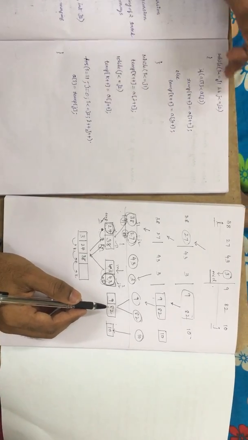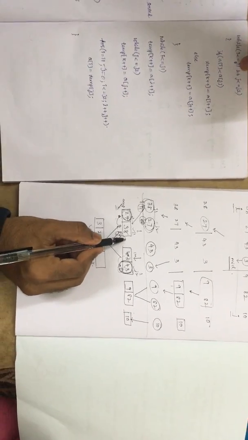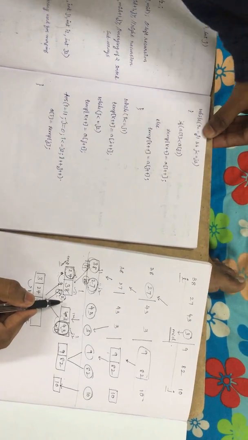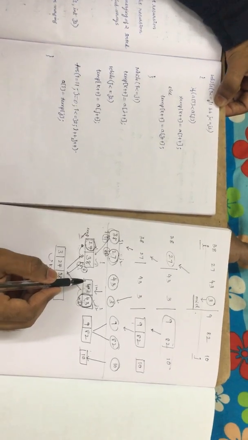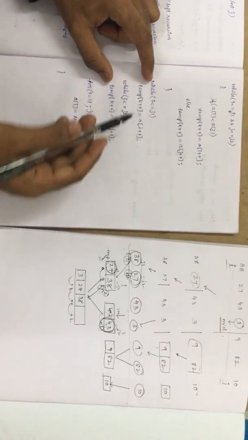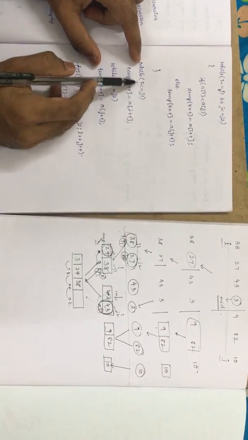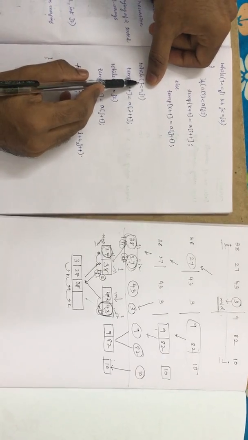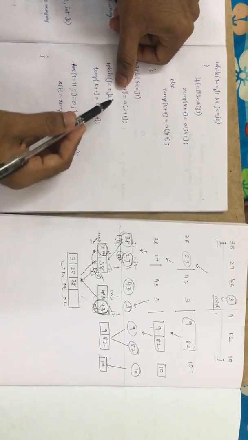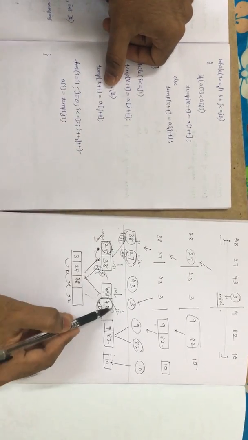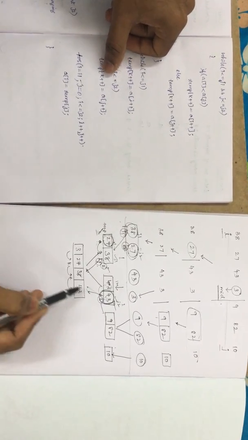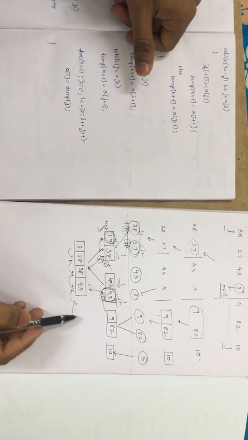So while this condition tests false because i has been incremented, it has become 2 here. So 2 is less than or equal to 1 tests false. If one condition is false in a while loop, it will come out of the loop. So this is the loop where the remaining elements are stored in the temporary block. Like if you see, i value is 2, 2 is less than or equal to 1, that is false. So j value is 1, 1 is less than or equal to 1, so that is true. So we are storing that remaining unsorted element into the temporary block. So 43 is stored in temporary and the k value is incremented and that will be destroyed.